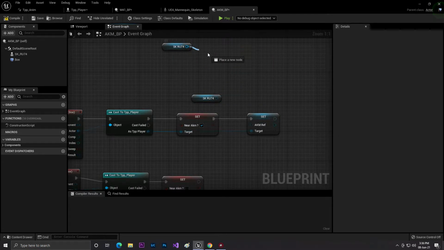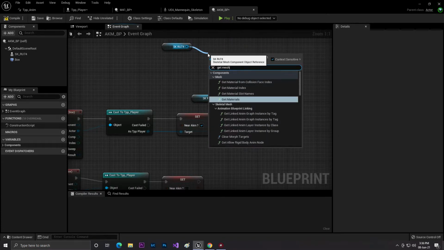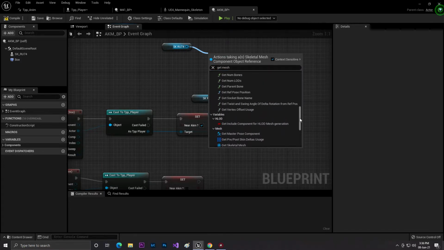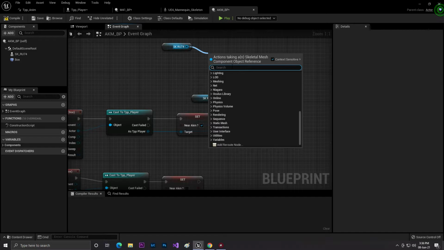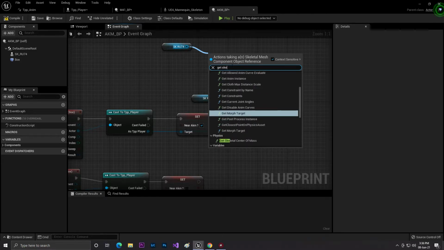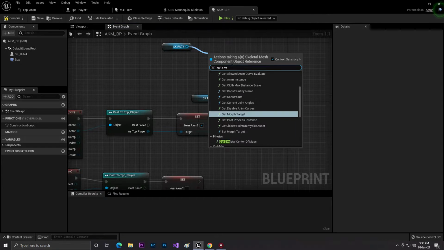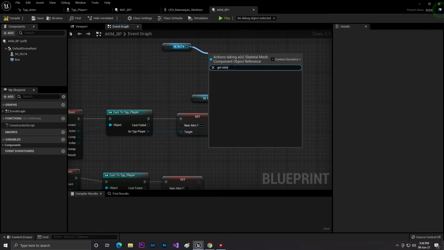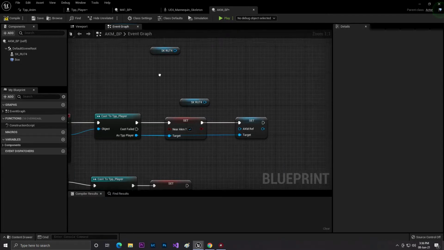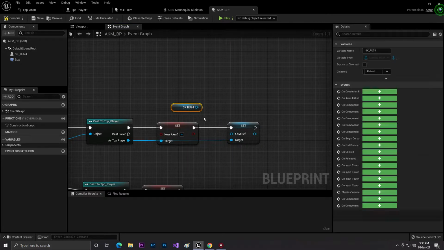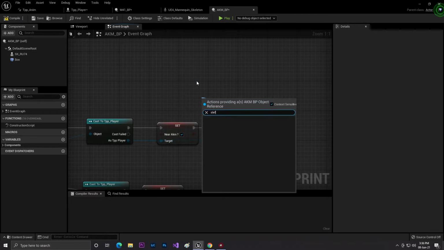Sorry, we need to get the mesh. Let's try get skeleton mesh. No, it's not coming, so we can't use this directly here.